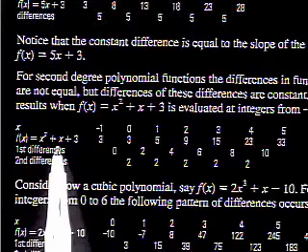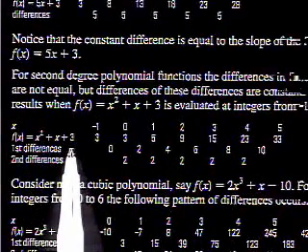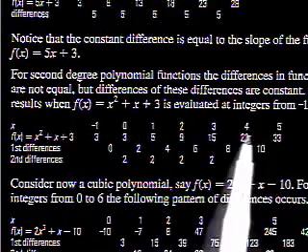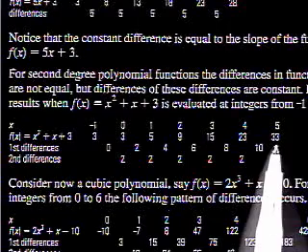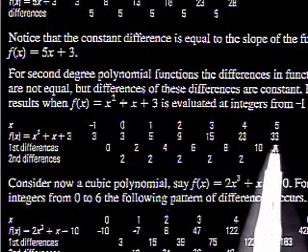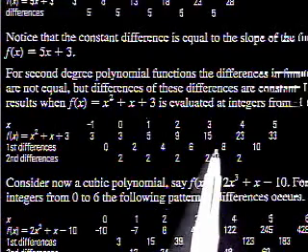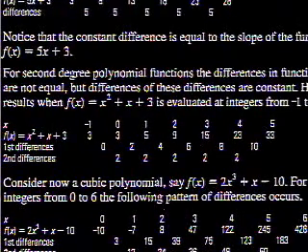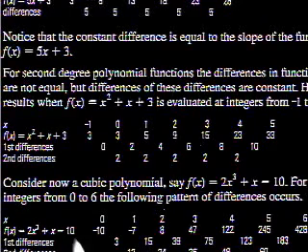F of x equals x squared plus x plus 3. So we took some values from -1 all the way up to +5, plugged them in, and we got some different y values. And we subtracted them. 33 minus 23 is 10. 23 minus 15 is 8. And you could tell that as we did this the first time, we did not get the same non-zero constant. But, so that was our first set of differences.